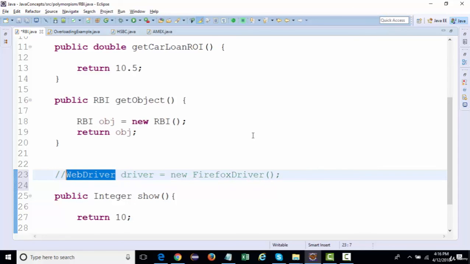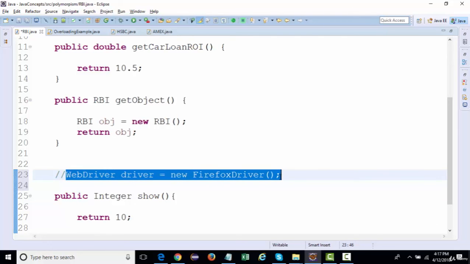You can try doing it. Just create a class, let's say Test A, and another class Test B, then create an object of Test B class and give the type as Test A, and just see whether it accepts it or not. Obviously it will not accept it, right? Then how is this possible when you're working on Selenium WebDriver, whenever you call a Firefox browser, you do it something like this.